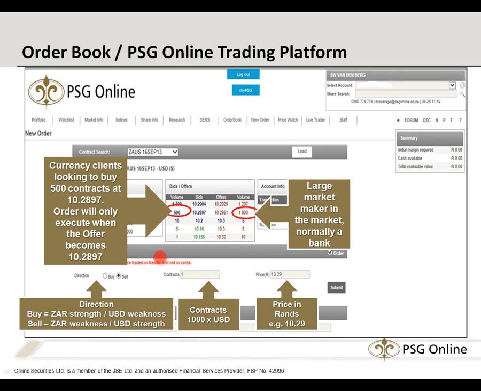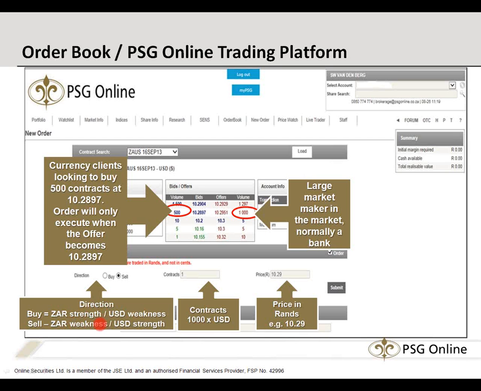So let's say, for example, you decide, okay, you want to go sell the US dollar. In other words, you anticipate the rand to get weaker, so you'd sell the rand. Okay. So remember, if I'm anticipating that the rand's going to get stronger, okay, I'm going long, you'd buy. If I anticipate the rand getting weaker, I'd sell. So that's why I put this little thing at the bottom here, just to help you understand which way the market's going.